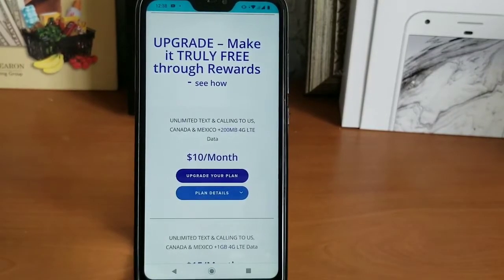Now, when you're on a data plan with FreeUp Mobile, they have something called a top-up service. What the top-up service is, once you hit your data cap, you can cash out money for more service. So let's say you had the 200 megabyte plan and you had the top-up on and you put $10 on. Once you hit your 200 megabyte cap, it's going to take your top-up $10 and add 200 more megabytes, okay?